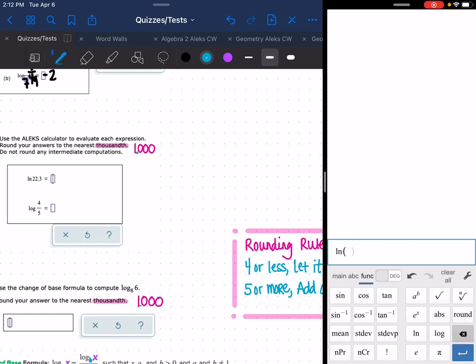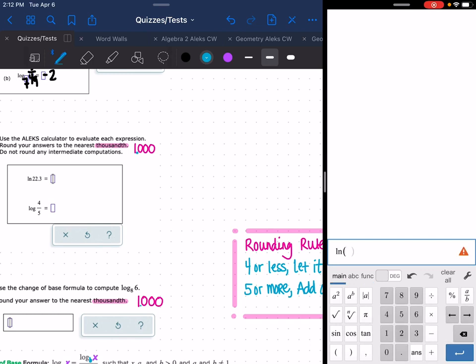In the Alg2 calculator, just look around. They should be there. It says 22.3, and it's up to you if you're using the Desmos calculator if you want to close the parenthesis or not. If you noticed, it did nothing to my answer when I closed it. So here is what I got. Oops. Let me grab my black. There we go. 3.10458816, blah, blah, blah. I'm going to go ahead and round that.